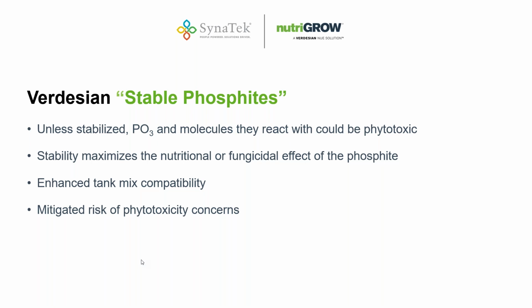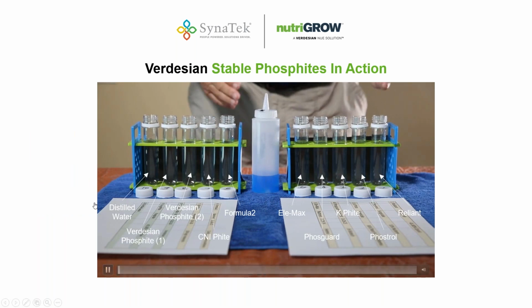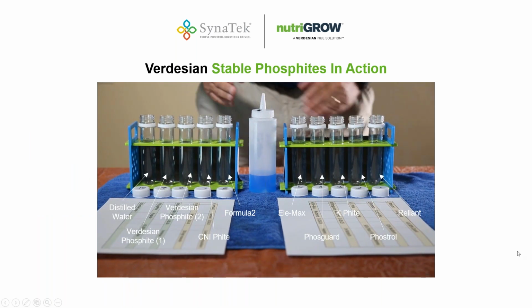The unstable ones, there's some data around that it could take the conversion to phosphate, may delay the import of the phosphate molecule into the plant by as much as 4 days. So that's a huge difference versus minutes and hours to the efficacy. I'm going to play this video that we have here, JD, with the various phosphites in action, if you want to talk through this.